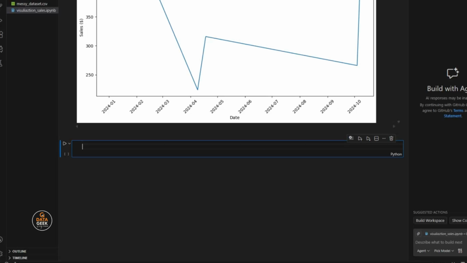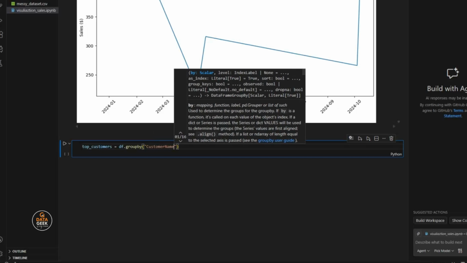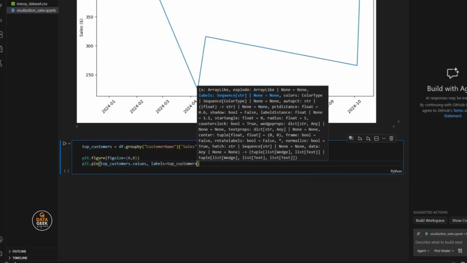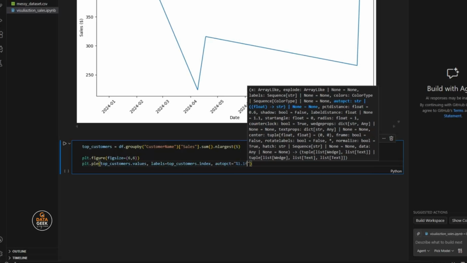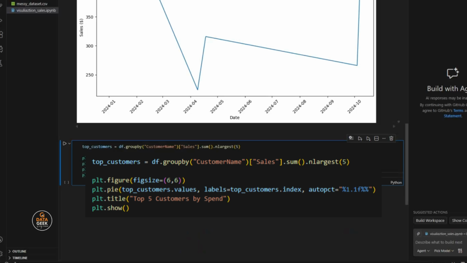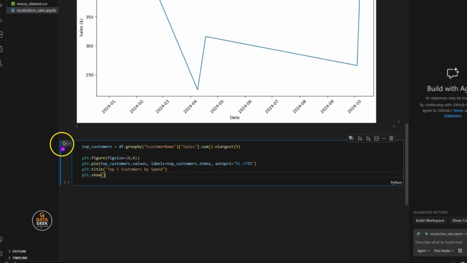Now we will make a pie chart on how much customers spent. So the top customers, we're going to do a group by customer name and sales. And then we do a plt.show, and we will run this code.